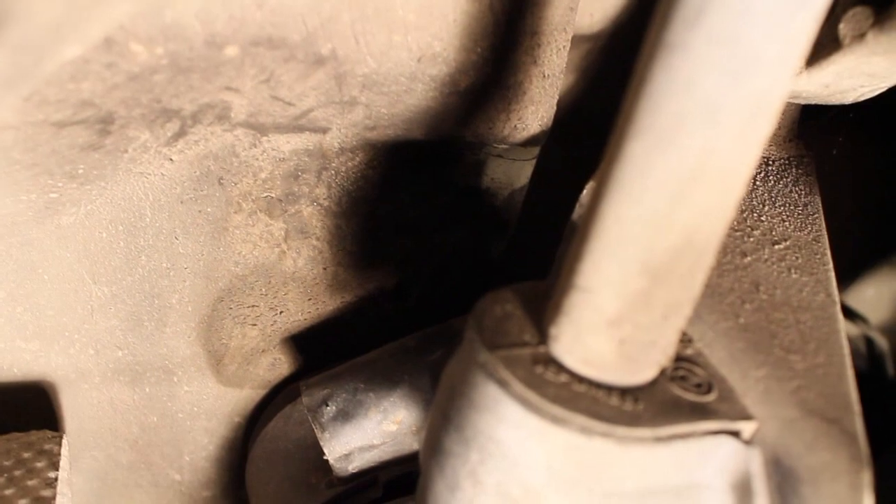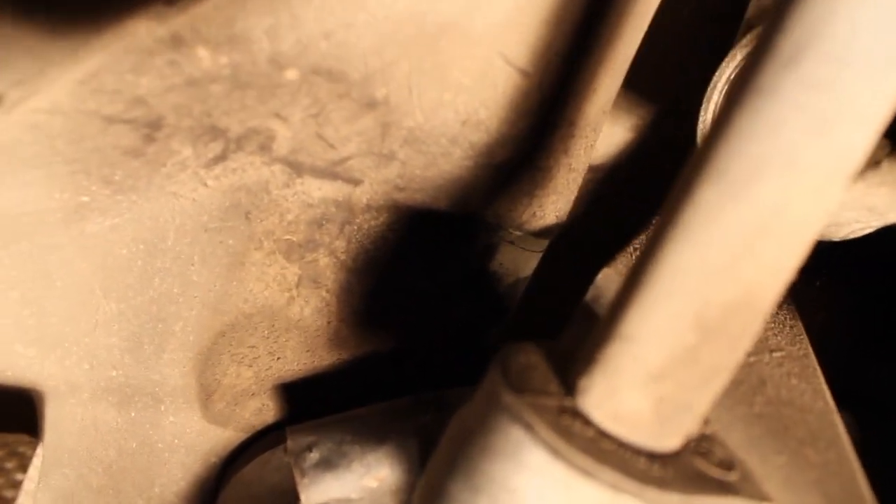I'm just trying to get into focus here one of the subframe cracks. It's important to note that it's not actually the subframe that's cracked - it's where the subframe attaches to the floor of the car. It's just thin sheet metal and over time it breaks in certain points. That's one of the spots where we got a crack, and we also got a crack at the front - it's way in there, you can kind of see it.